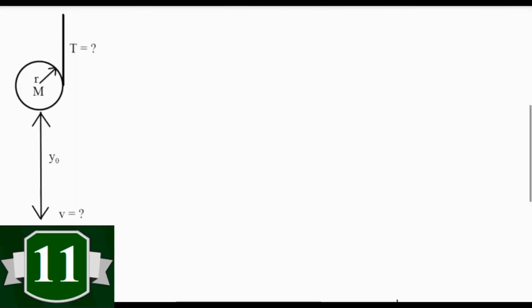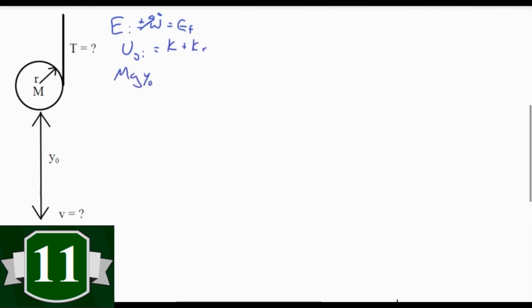The last two problems are similar but not identical. Suppose you let go of a yo-yo, which we're going to model as a cylinder, and let it fall a certain distance. How fast is it going at the bottom of that drop? To answer this question, let's use conservation of energy. The potential energy at the top becomes the kinetic energy, both linear and rotational, at the bottom.